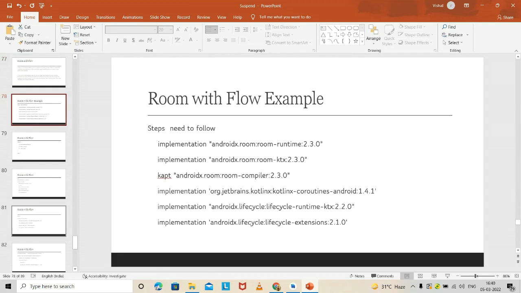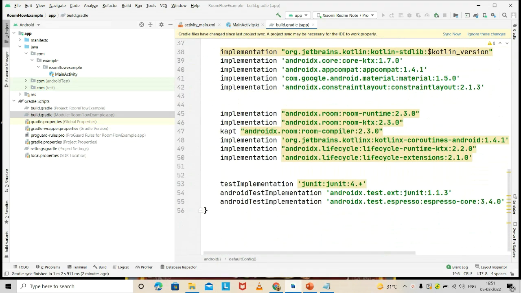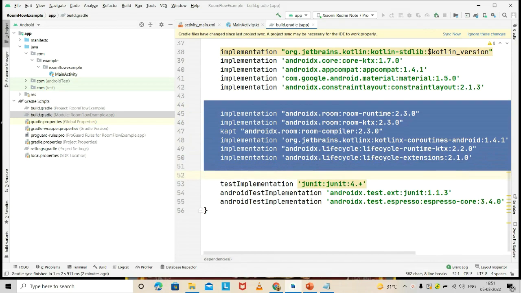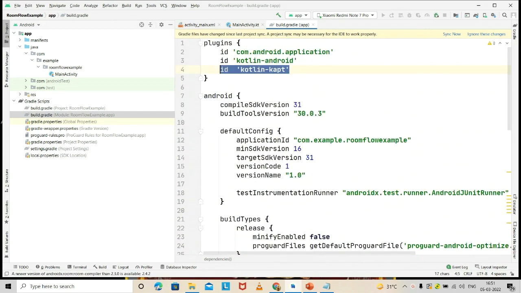practical Android Studio. So first step, we need to build the Gradle here. So let us start it in Android Studio. Okay, so in the very first basic step we have to use this implementation, and for the kapt compiler we need to put in the Kotlin kapt ID, and sync now.